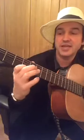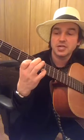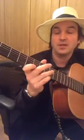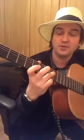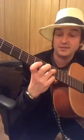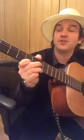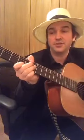So I'm doing a jump here with my first finger on the second string, fifth fret, and then jumping up to the fourth string, ninth fret. So we're basically doing that same riff again. So it should sound like this together if you have two guitars, which I don't.